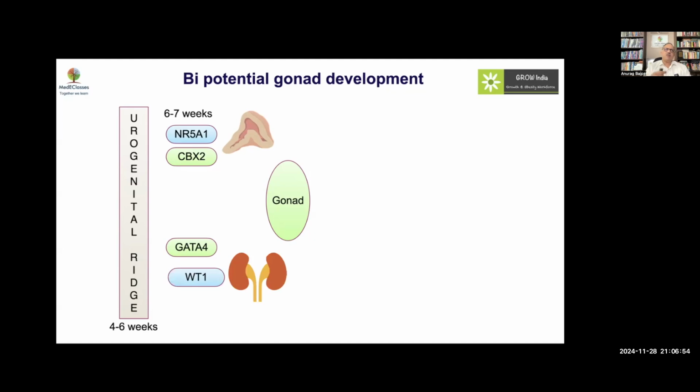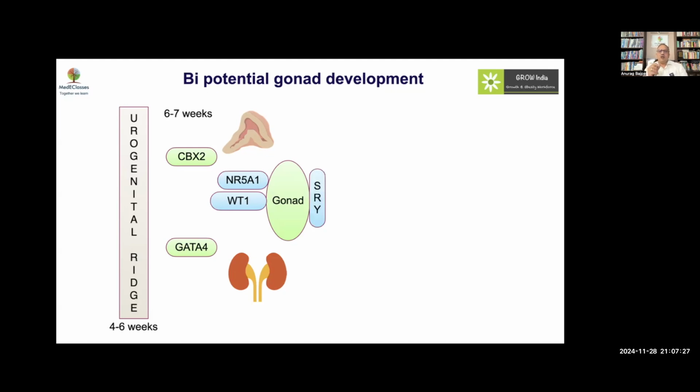And as we discussed in the first case, whenever you're looking at gonadal developmental issues, think of kidneys, think of adrenals as well. Now, NR5A1 and WT1 play a crucial role in the development of the bipotential gonad, which at this stage can develop both into testes and ovaries. And we're talking about just the structural sense. The germ cells, the second component, are going to come from the hindgut, and from there they are going to migrate. I will focus mainly on the hormonal function from that perspective.